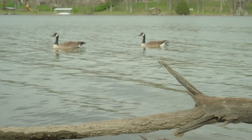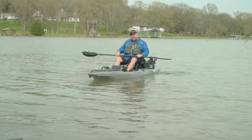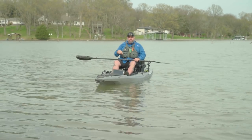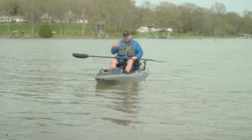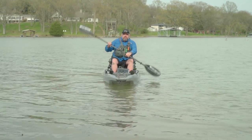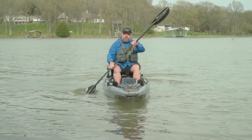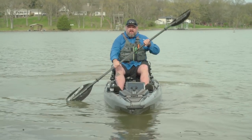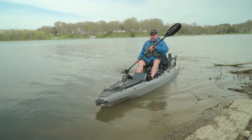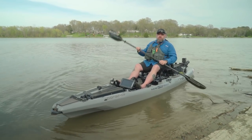All right, so the opposite of launching the kayak is recovering. And 90% of the time, what people want to do is run into the boat ramp and then again, walk across the tip of the boat. You run the risk of breaking your rod tips, getting a hook in your foot, falling out the kayak. So again, to recover, you want to do the same thing. You want to come in. I like to come in at a 45 degree angle with a little bit of speed. And then kind of at the last minute, I like to drag my outside paddle, turn the boat, lean out a little bit, and then end up parallel to the shoreline.